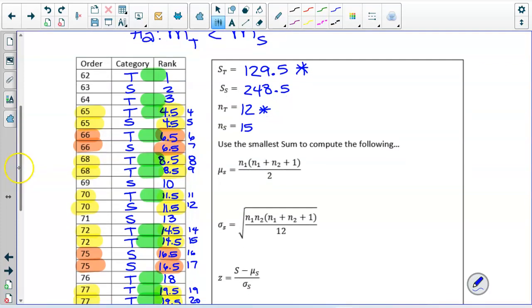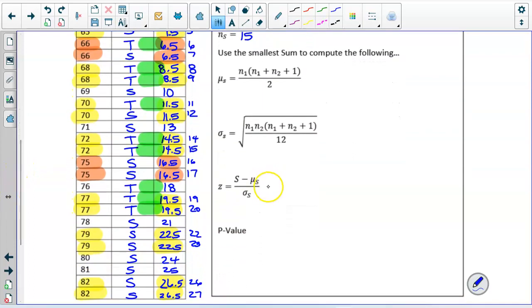Okay? So now I can find, I'm going to go ahead and put that 129.5 down here for my sum. And then you can go ahead and find your mean and your standard deviation, okay? And then we'll all come back together. All right, so try to finish this one out. For this one, if I need to, I'll go in and write everything in. But did you get 168? Okay, when you rounded, did you get about 20.494 for the standard deviation?